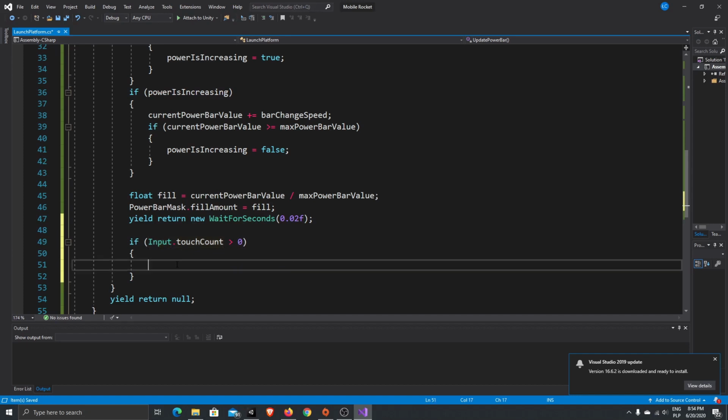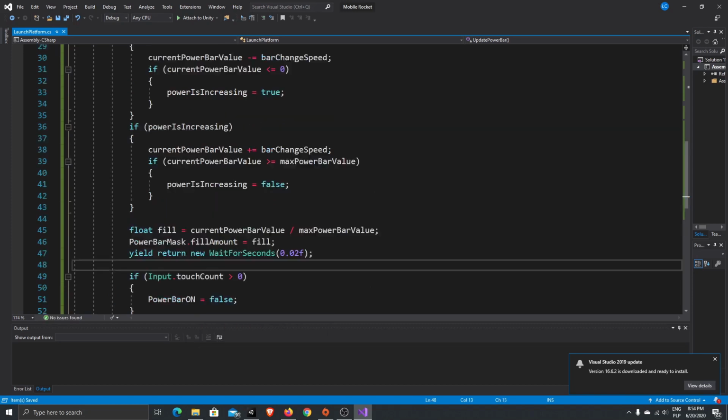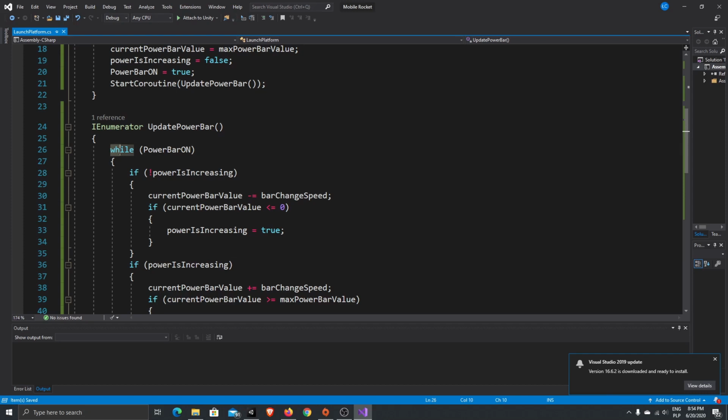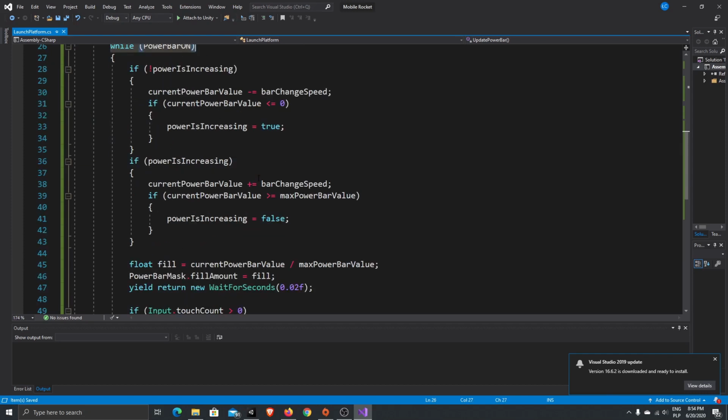So what I want to do here is stop our function for our power bar. So power bar on is equal to false. That way we'll stop our while loop.